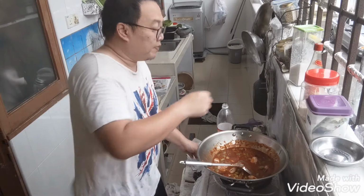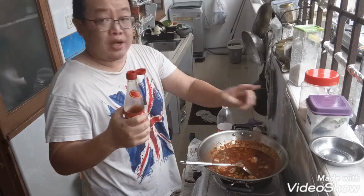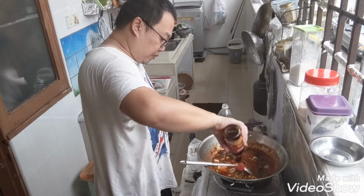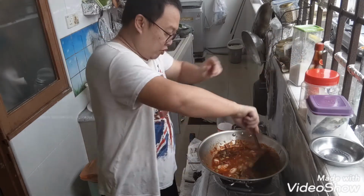It needs a bit of sugar. So in place of sugar, I will put kicap manis.